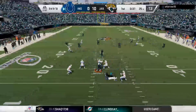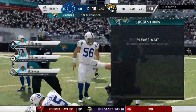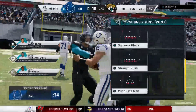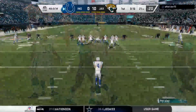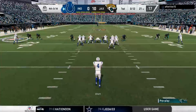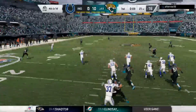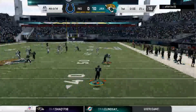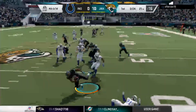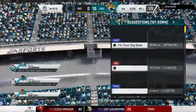Now Minshew. Nowhere to escape, and he goes down. The perennial Pro Bowler Aaron Donald gets the sack. And we say it all the time, have to be able to get rid of the ball sooner than that. You have to help your offensive line out. They're going to protect you as best they can. And if you're getting 3 to 5 seconds to throw the ball, they're doing a really nice job. But when you hold it and give up a sack, you're really almost discrediting their work.